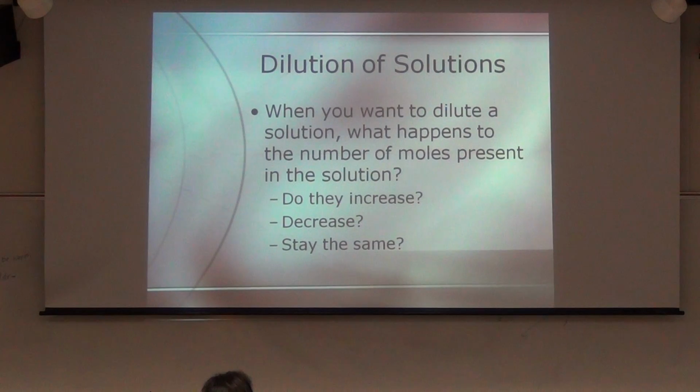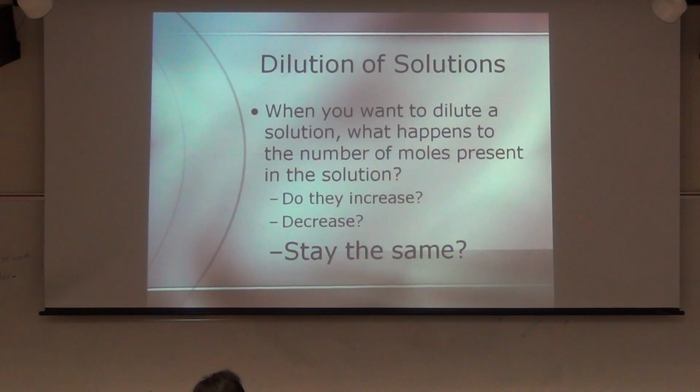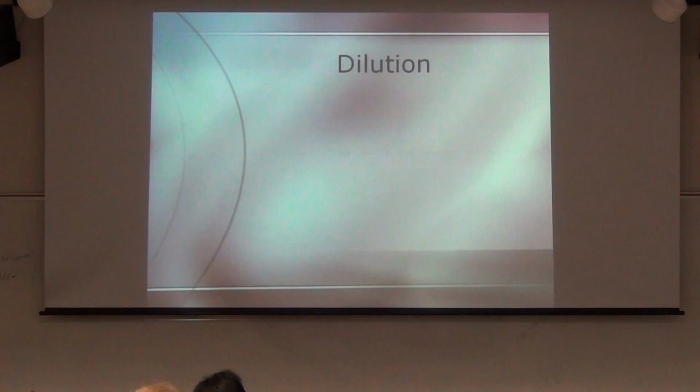Dilutions of solutions. Now that we've got our 2 molar salt solution, what if we want it to be not so salty? So we're going to dilute it from, say, 2 molar to 0.5 molar, or 2 molar to 1 molar. Is the number of moles present in the solution going to change? Well, certainly it could, but if we're going to keep our whole sample and dilute it, then the amount of salt is going to stay the same. The only thing that's going to change as the molarity decreases is the volume is going to increase.